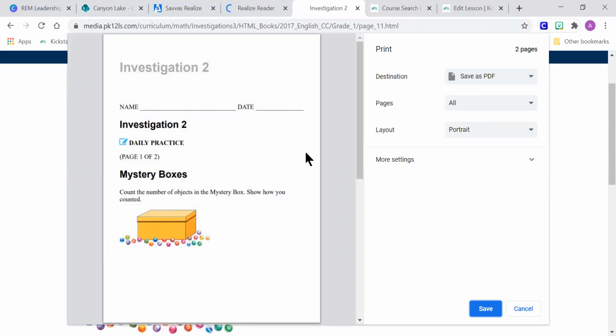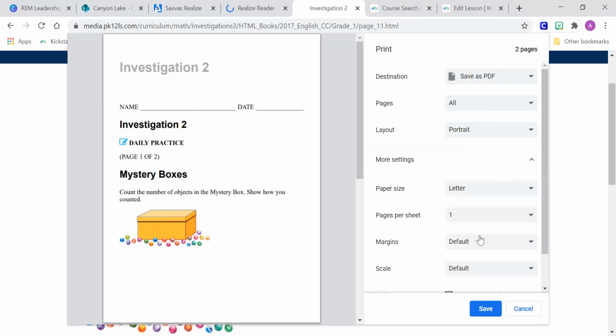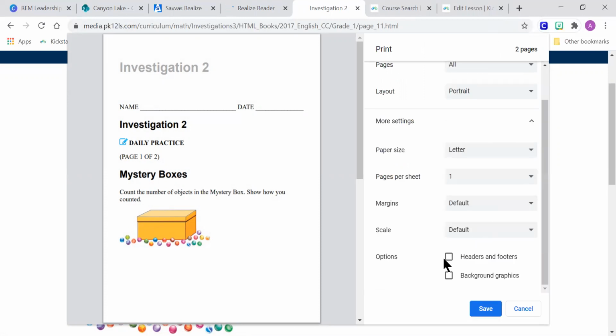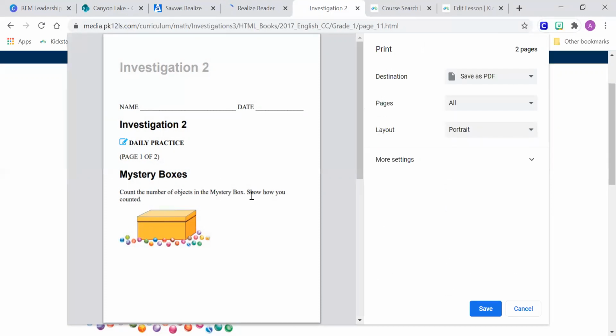And you want all the pages. The only thing you want to change is get rid of your headers and footers. It just gives you a little bit more room on these.